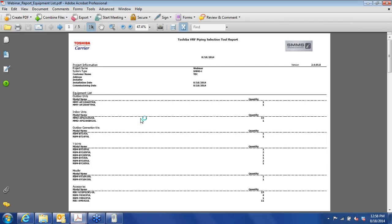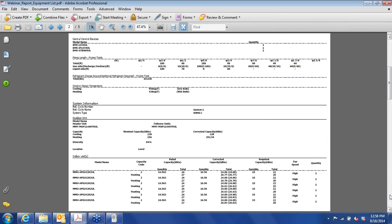Okay, the equipment list. This gives you a listing of all the equipment, pretty basic. And then, as you recall, I was adding piping lengths. This document gives a summary for both the systems. So this adds up the various piping lengths, diameters, and so on that we had on the two systems. So we need 180 feet of 3/8, 88 feet of half inch pipe, and so on down the line here.